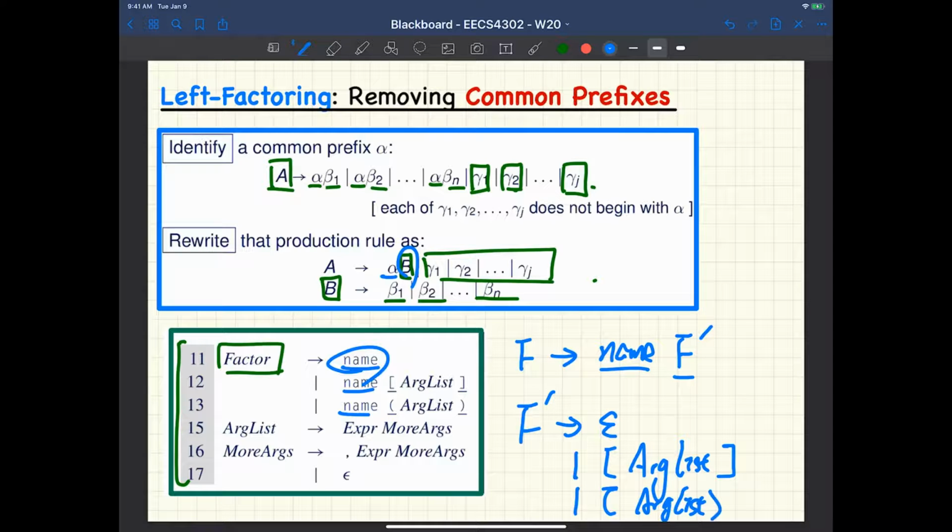Guys, make sense? Now, question for you. Let's say that's a resulting grammar. Resulting grammar will be f prime, argument list, and more arguments. So now, is it backtrack free? Is it? Well, don't they share epsilon? No. When you say they share epsilon, you actually want to see that for every non-terminal. So let's say for this particular non-terminal, what about the first symbol for each one of them?